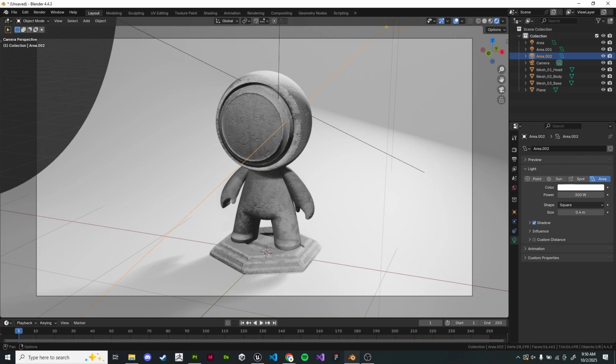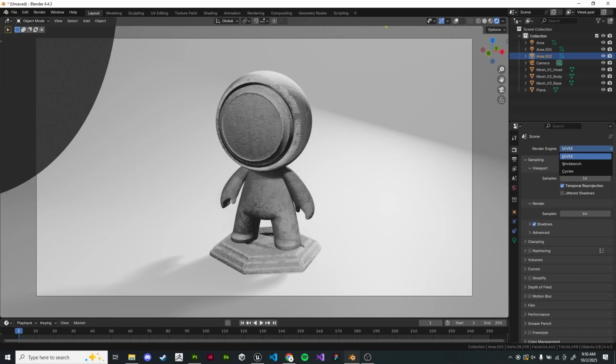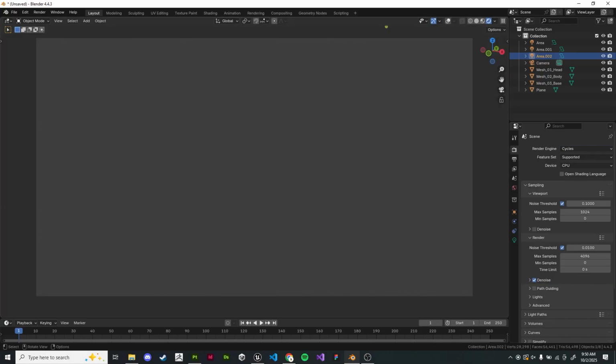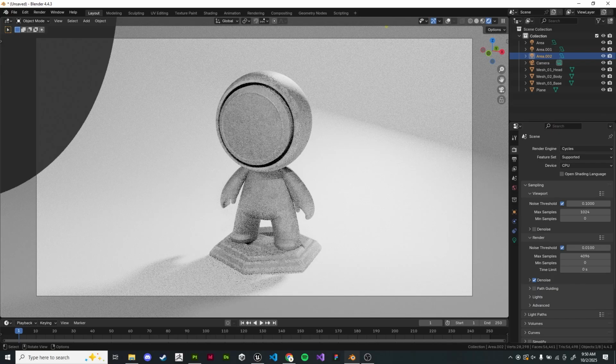Okay, if I turn off all the overlays now, we can see what our render kind of looks like. And for Eevee, it's not terrible, right? We can change this to cycles and take another look at it. Or does that break our materials? Okay, it's taking its sweet time, but cycles is doing its thing. And we're ending up with some form of render, right?